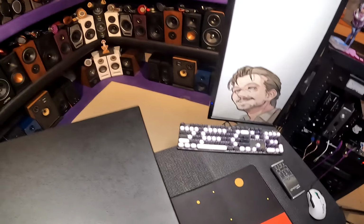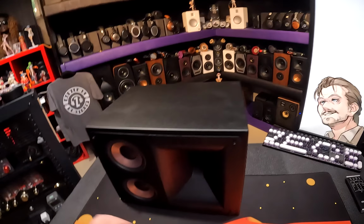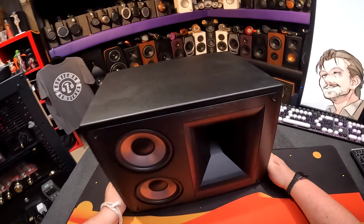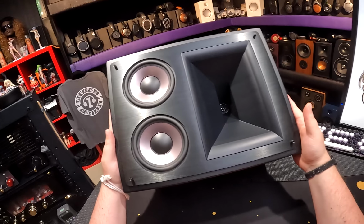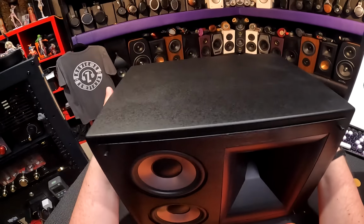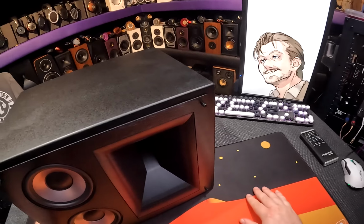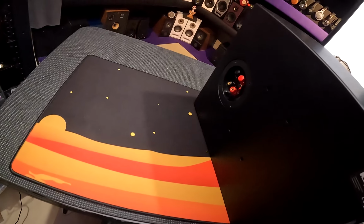So I reached out to Klipsch because I was digging through their product catalog online, and they're pretty good with me. They're like, hey, I like this one, I review this and that. And then I found these, the THX-5000-LCRs. There are also 6,000 LCRs. Anyway, 32 pounds of sealed murder.